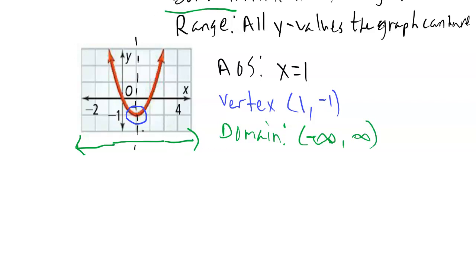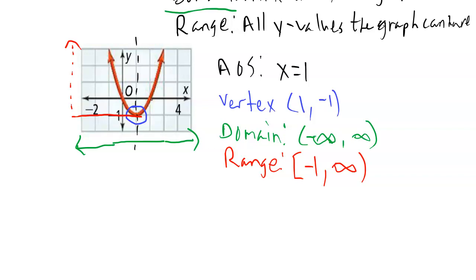And finally, we have our range. Our range, right, we start with all the y values this can take. We have a smallest one right there, but it looks like everything goes up. We can keep going up. So our range is going to be, well, we start at the smallest value, which is -1. Remember, we include that in a bracket there because this value is included, and we go all the way up to infinity, which we close off with a parenthesis.